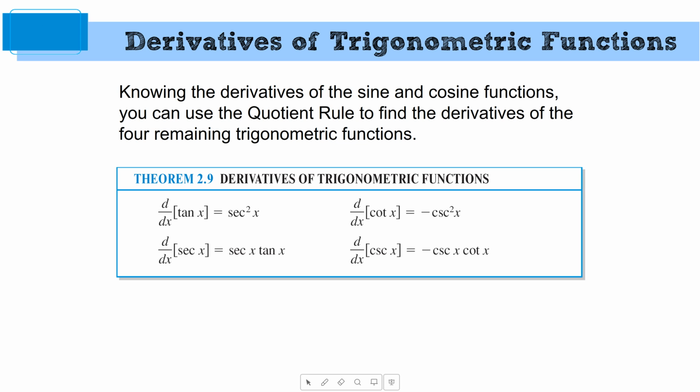I will give you one tidbit of information that might help. Notice that if you're taking the derivative of a trig function that starts with the letter C, as in cat, your answer will be negative. The derivative of cotangent is negative cosecant squared. The derivative of cosecant is negative cosecant cotangent. The derivative of cosine is negative sine. Got them all?